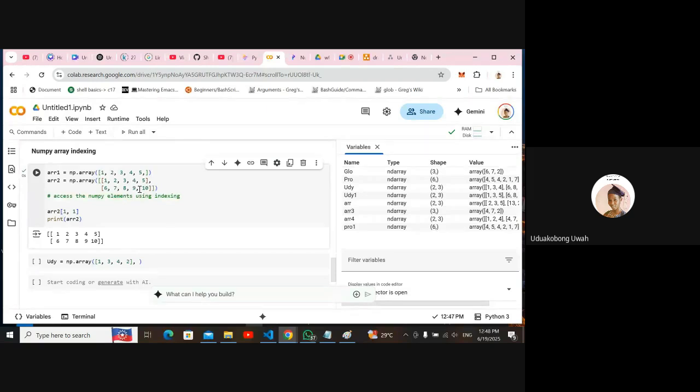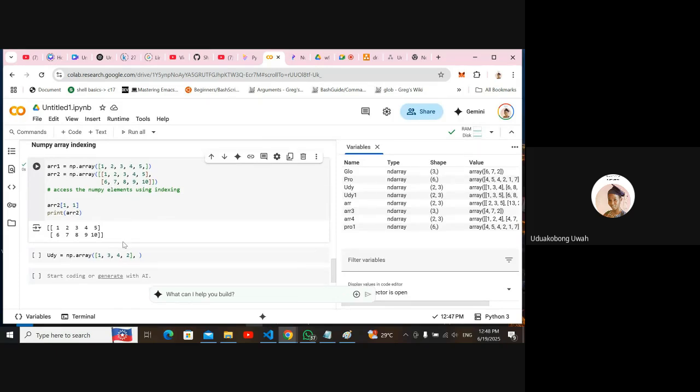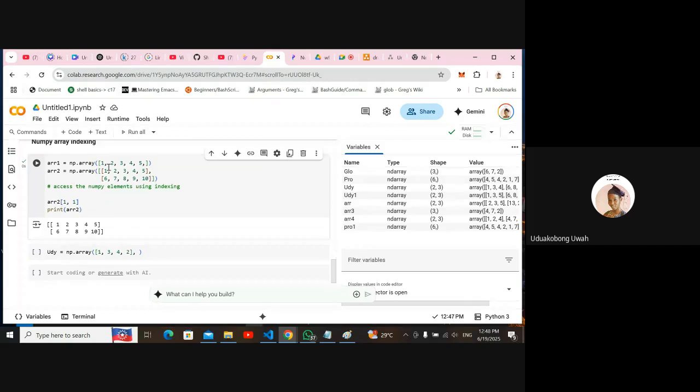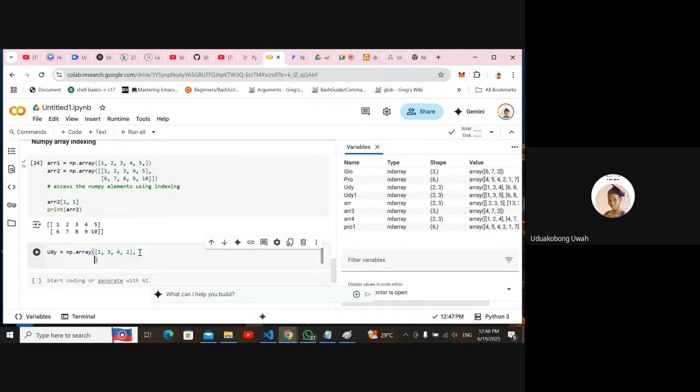So you're not really seeing the effects because I'm trying to assess the element. But now let me clear the air with this example. Just watch. Let me use this example and explain what is going on. I will get another array.